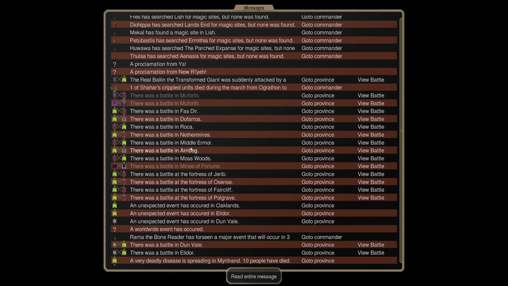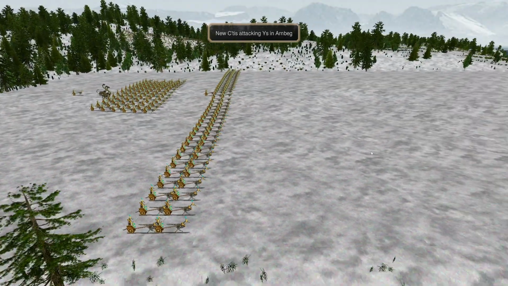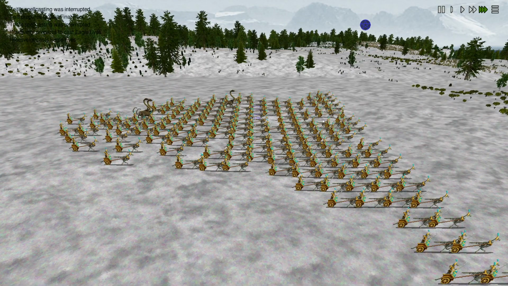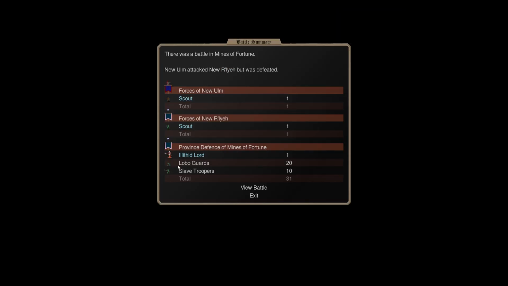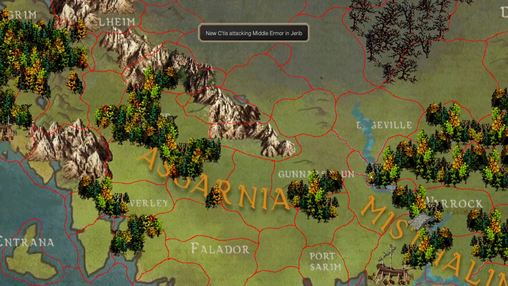I don't know where we are. Oh, that was on Ermor, so on Arnbeg. I think I'm storming the castle or fighting outside. Oh, there's nothing important here. 2 Morgans. Good try. Okay, Moss Woods, Meteor of Chaos. Okay, oh, I'm storming 3 forts this turn. Amazing.